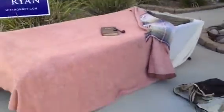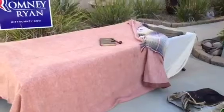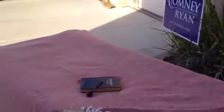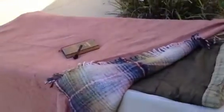So this is just a cot here. I'll stand back. It's pretty decent sized, as you can see. This is how I would do it if I slept on a cot, which I don't. I just have one because my mom and I sometimes go camping, so I have a cot. My whole family does. But I don't use it for Silverware. I just sleep on my gum blanket. But this is what I do. It's a pretty big one. It's the biggest one you can get at Big 5, which is where we got our camping supplies.